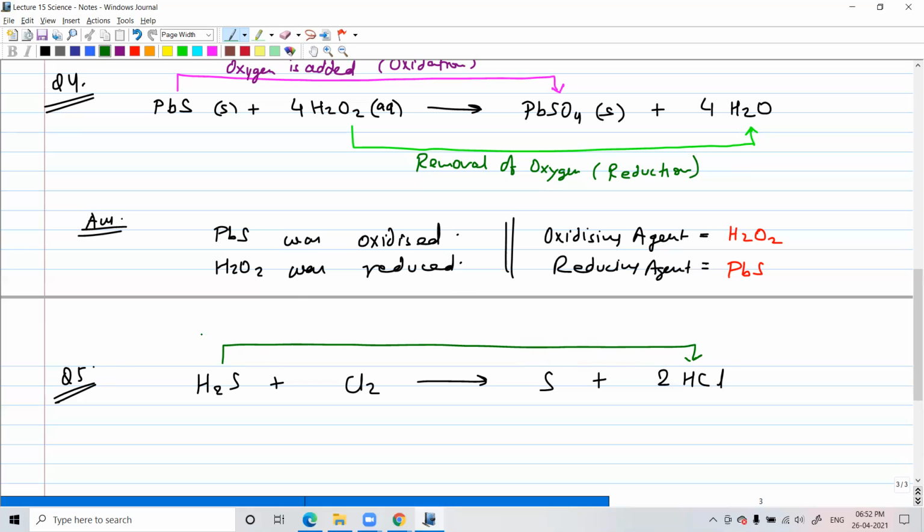See, H2S is there, no? So chlorine is not added to H2S. If it was H2S, hydrogen was also there, sulfur was also there, and then chlorine was added, then you should have taken that condition. But you see H2S is there, two things are there, hydrogen and sulfur, and here only sulfur is there. So this is straightforward. No, hydrogen got removed from here.